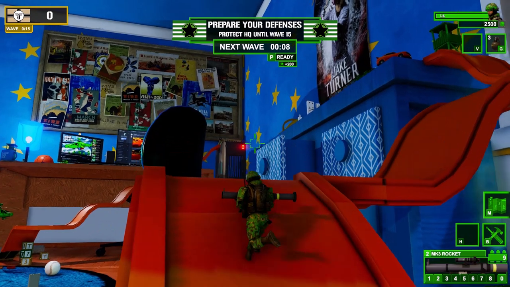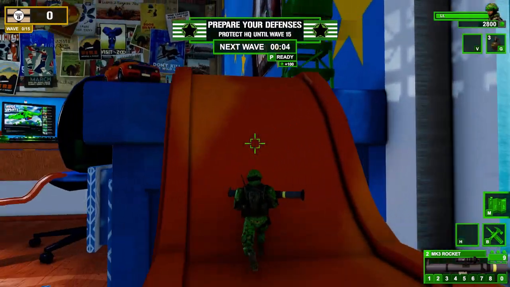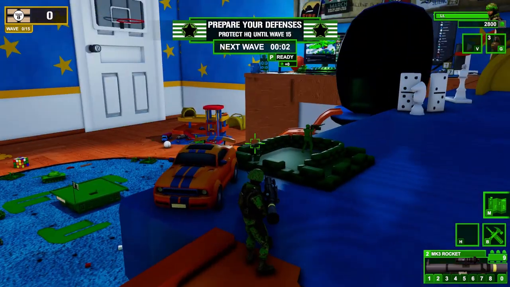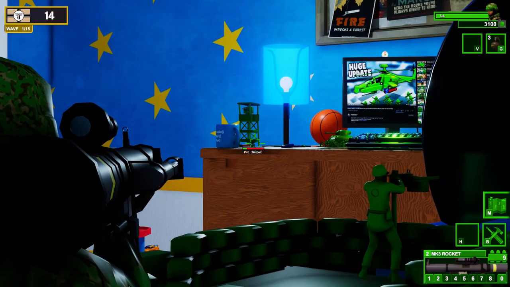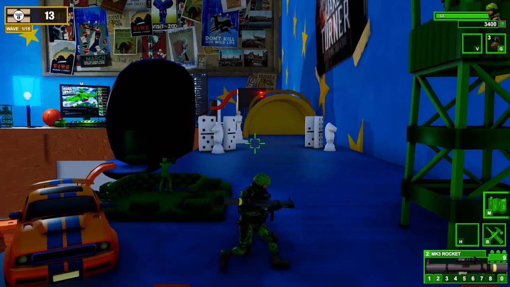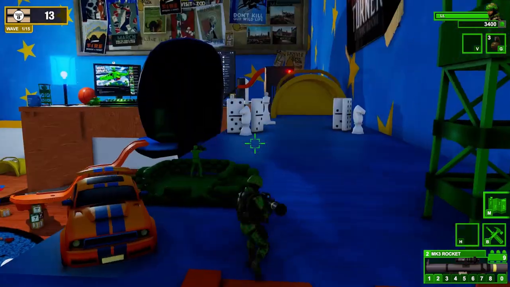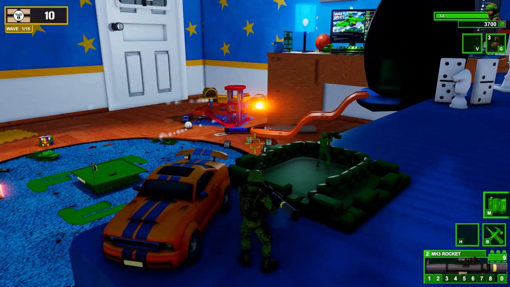What's up? We got a tower. And anything else up here? Got a tower and a gun emplacement. This is probably going to last. We got a tank and a tower and a sniper. Well, the wave has started. Let's see what spawns up here since we're here, if anything. We got troops spawning over there.